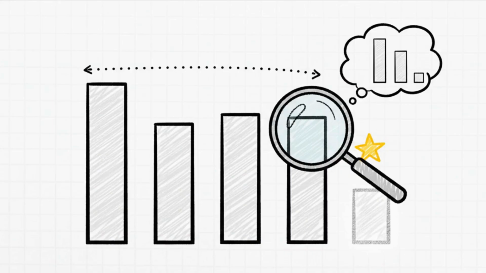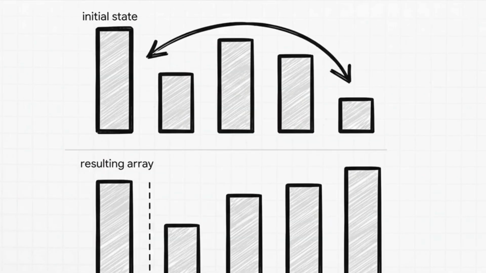So let's watch it in action. Selection sort starts its scan. It looks at 64, then 25, 12, 22, and bingo, it finds 11. It now knows that 11 is the smallest number in this entire list, and that's the one it's going to move. And then it makes one single decisive swap. The 11 it found trades places with the 64 at the beginning. And boom, just like that, the first element of our array is sorted. Our little sorted section on the left has started, and now we can just focus on sorting the rest of the numbers.